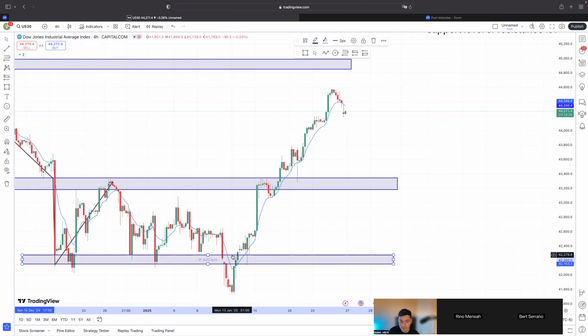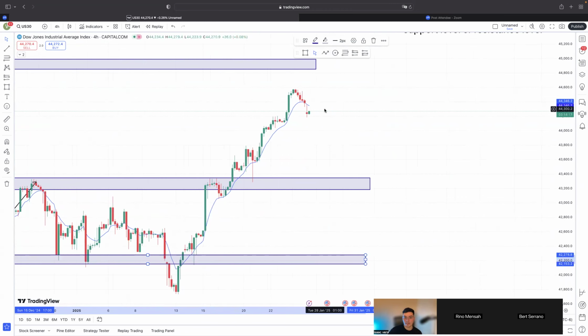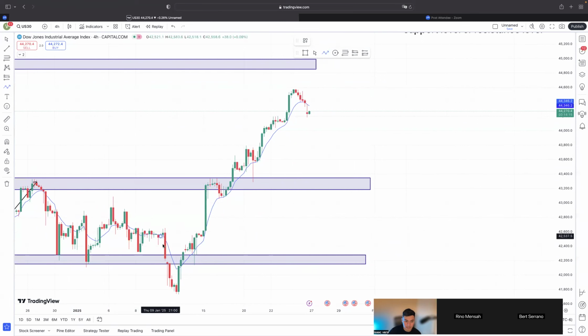We have a little bit of downside, but then a big bullish engulfing candle happens. That's a clear indication that the market is going to go up. So what happens when the market breaks above resistance, such as in this scenario? It's breaking resistance, but then it comes right back down to retest. As you guys can see, look, it comes right back down and then it breaks above.